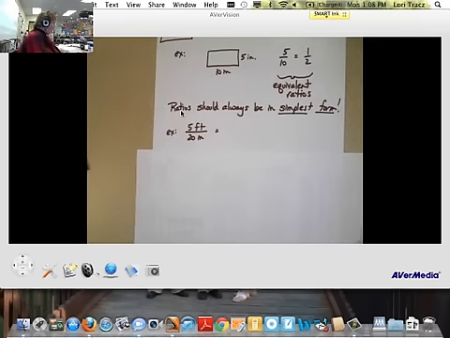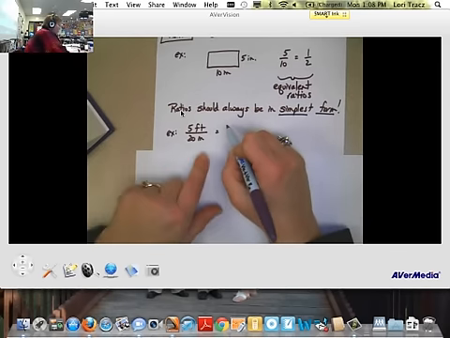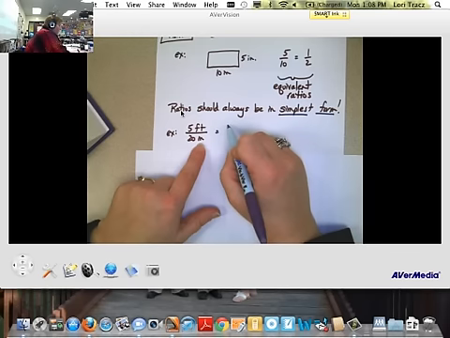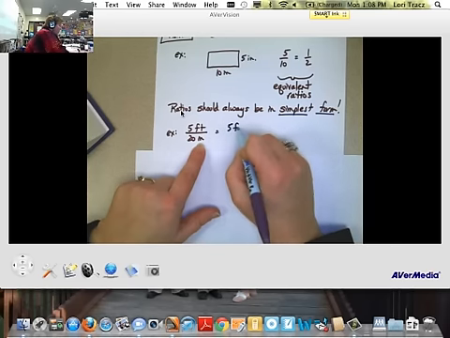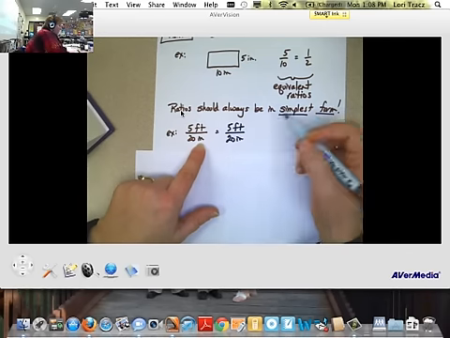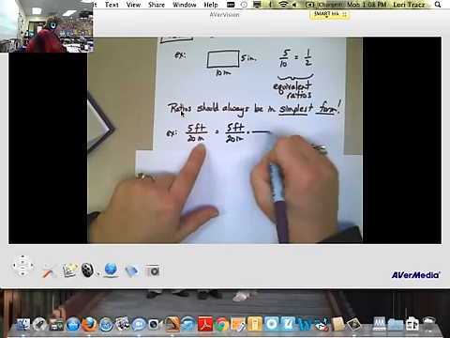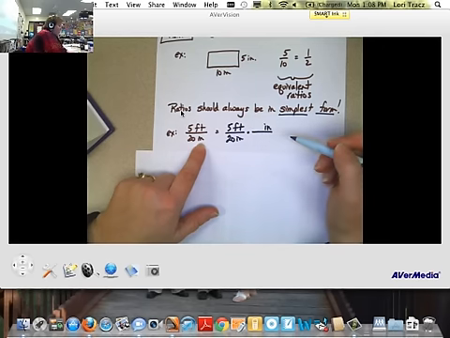I want to do an example with you. What if the units are not the same? For example, 5 feet to 20 inches. Well, since I know that there are 12 inches in a foot, I either need to make both of these feet or both of these inches. And so I'm just going to rewrite this to begin. And if I want inches to cancel, I'm going to put inches on the top. We're going to multiply by a fraction that is equal to 1.